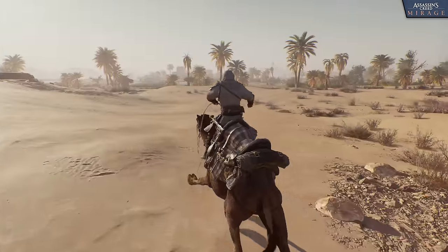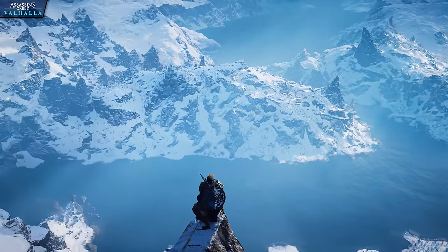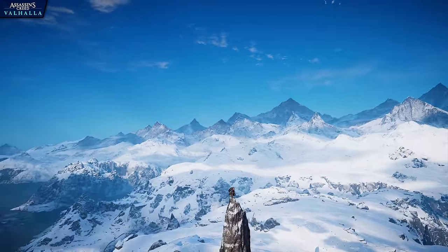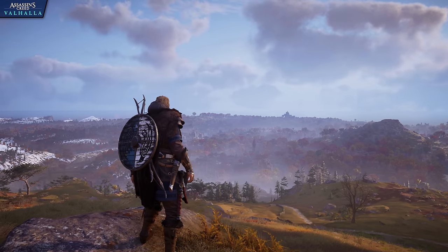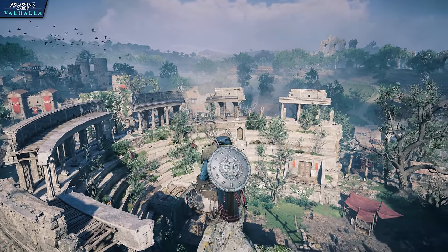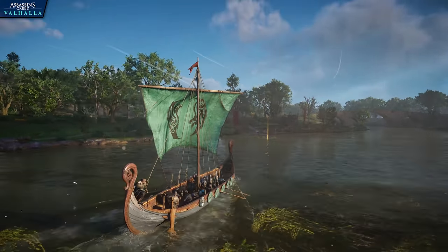Like with the character models, the environments in these latest Assassin's Creed games are some of the most beautiful in the series to date, with vast open valleys, dense forests, and incredible vistas. Valhalla helped to introduce the series to the next generation, building off of the design established with Origins and Odyssey, but bumping up the scaling to an even greater extent.